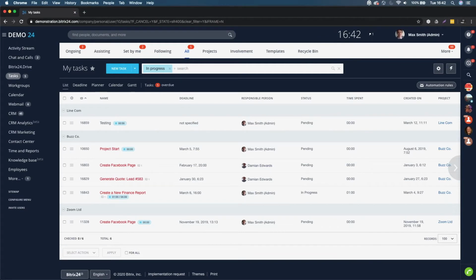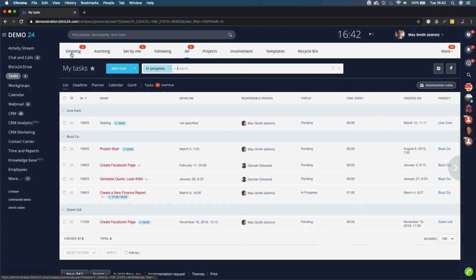So let me just explain a little bit about these top menu items up here. So at the moment I'm sat on all. That will mean that I will be able to see all tasks that I have some kind of involvement in. So whether I'm a creator, a responsible person, a participant, or an observer, they will all display in here. Any task that is being created for another colleague, not by myself, I will not be able to see within this section. It's because these are your tasks. These are some kind of involvement. And that's the way it should be. So it's clean. You know that you have some kind of involvement in here.